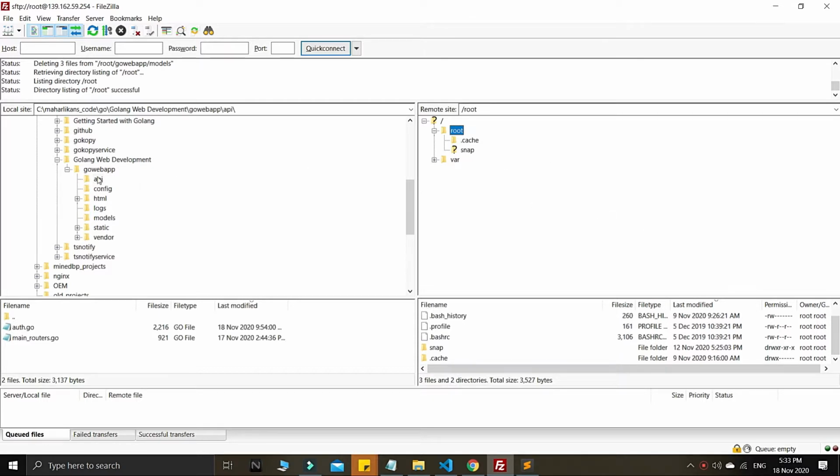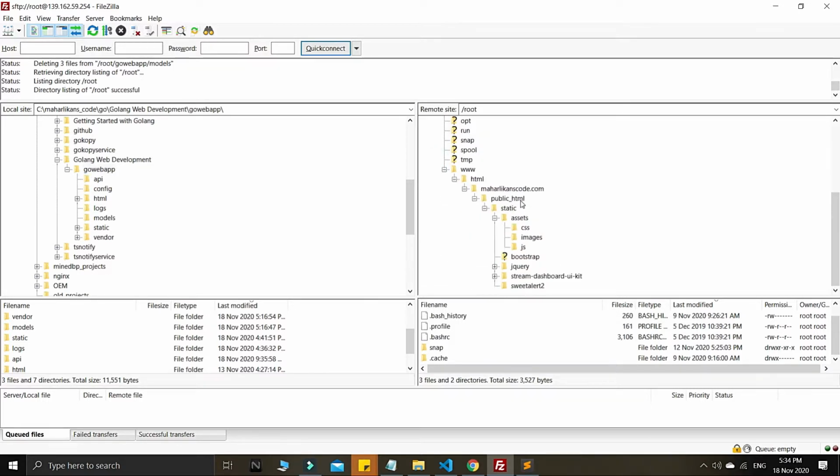So right now we don't have this folder here. We can create it here, but if you have another user like admin or any kind of user, as long as you can deploy your files here from your local, this is our local development here. This one we will upload under my root here, but it's up to you and depends on your server settings. As long as you have that privilege or access, you can just upload your Go files there.